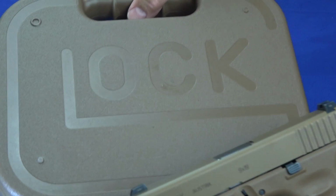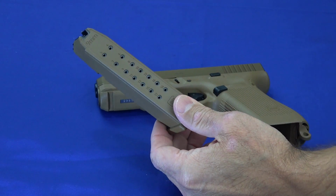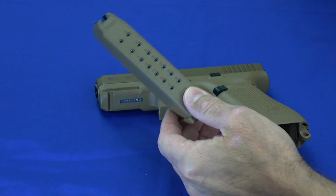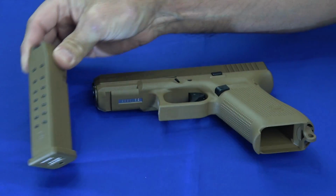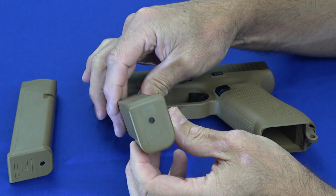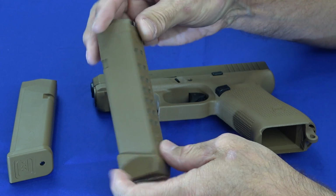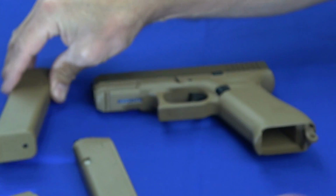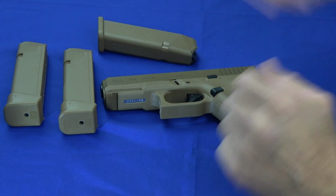Even the box is Coyote. The magazines, they're all Coyote. And it comes with 3 magazines. It comes with the 17 round magazines, just like the Glock 17. And it comes with 2 of the 17 with a +2 base plate on it. So you end up getting 19 rounds.